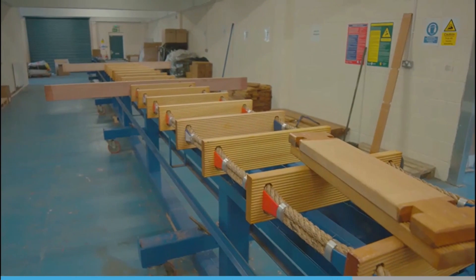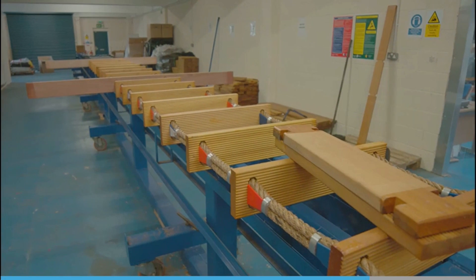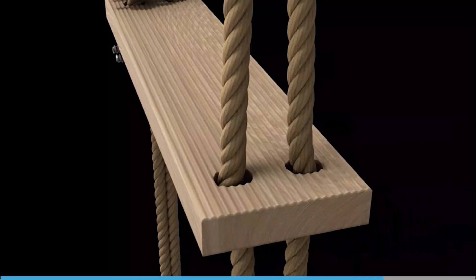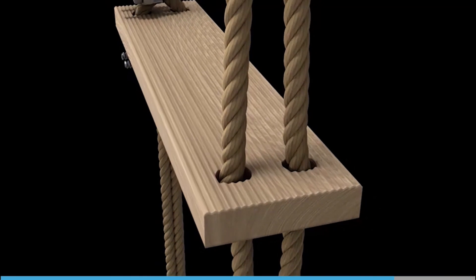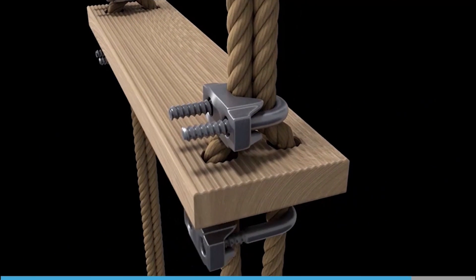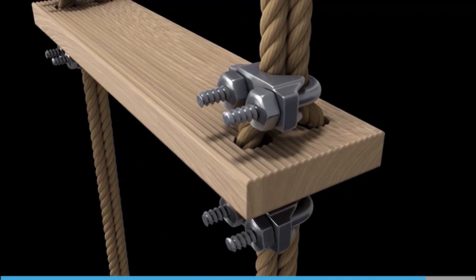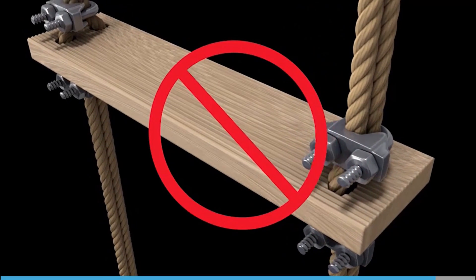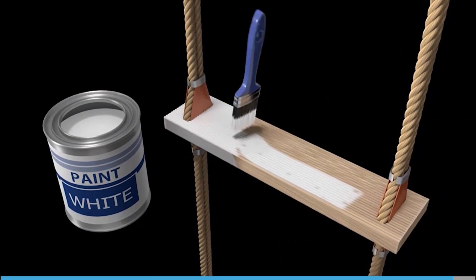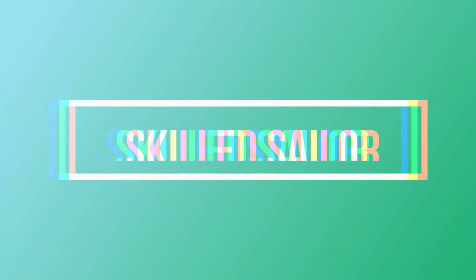Once complete, the ladder is good to go. There should only ever be two replacement steps added to a pilot ladder — condemn a ladder if more than two steps need replacing. There are some bad practices in the making up of pilot ladders: sometimes steps are held in place with bulldog grips, which is not only against regulations but also makes it difficult to climb the ladder safely. Finally, never paint the steps of the ladder, as this makes them slippery.